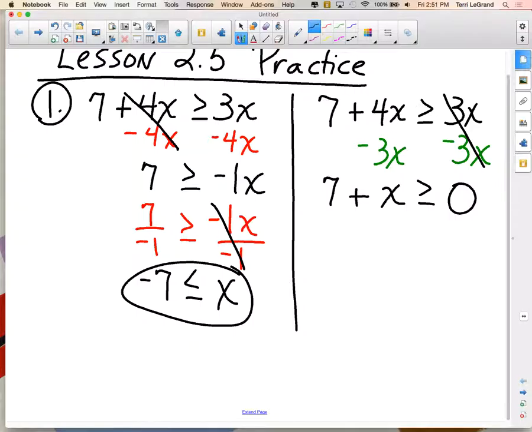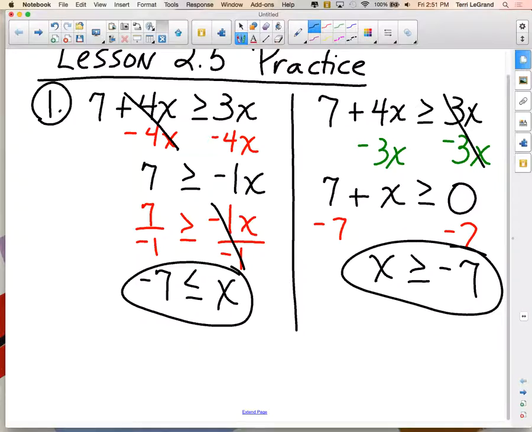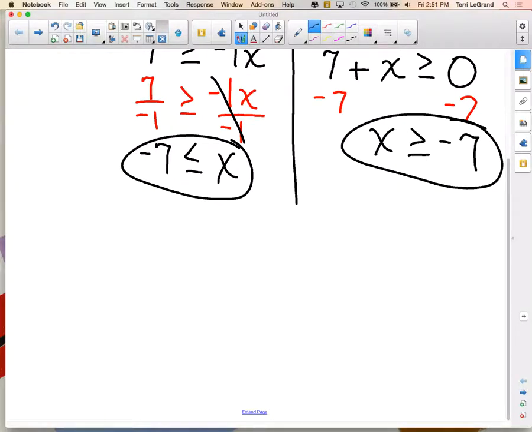I will see some of the strangest things happen when everything eliminates on one side. I'll see, well, I got to put something there, but they don't think 0 is a legitimate thing to put there. It is. Okay, now we'll finish solving this one. What will we do? Subtract 7. And we will have x alone and is greater than or equal to negative 7. Is that the same thing really as this? Yeah, if I flip this over, would I have x is greater than or equal to negative 7? Yeah. So they're both going to get us to the right answer, but it's just which way do you prefer to do it. So you get to decide. Okay, go ahead and get it graphed.